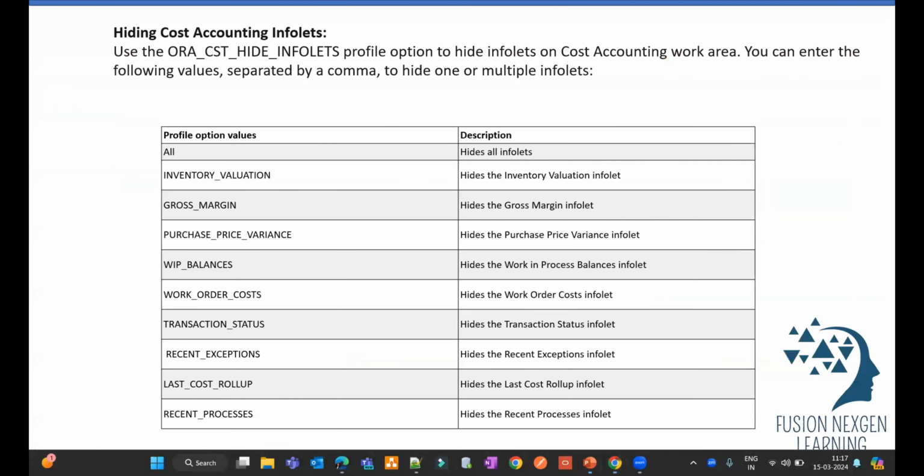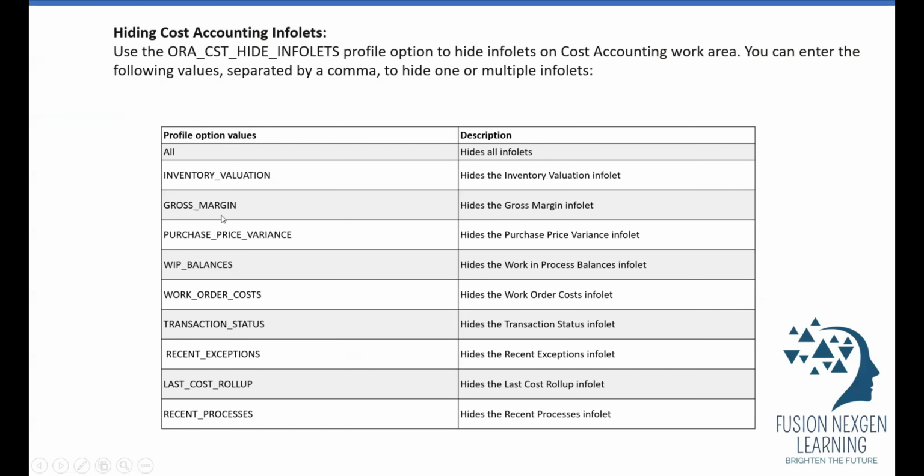Remember, you have to use these values comma separated. Set at the user level the ones you want hidden for a specific user, or if you want it globally, set these values at the site level. This is how you can achieve this requirement in Oracle Fusion.